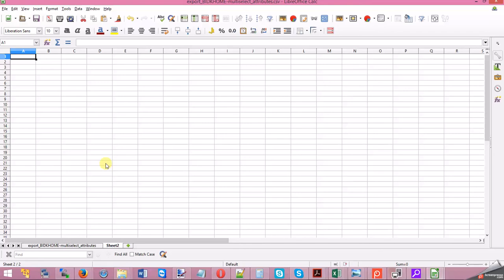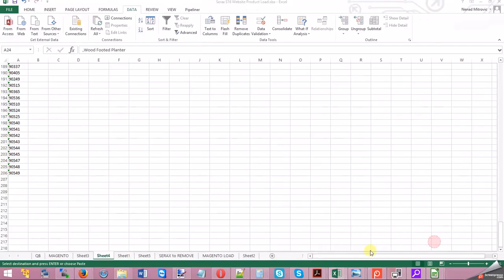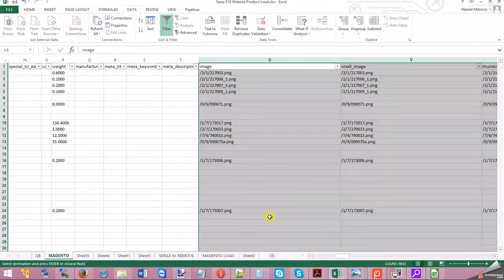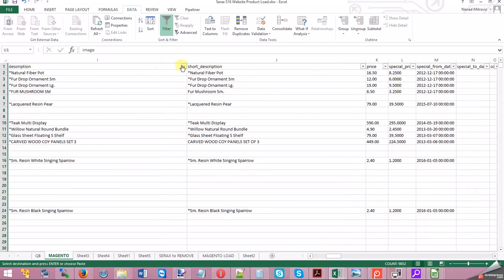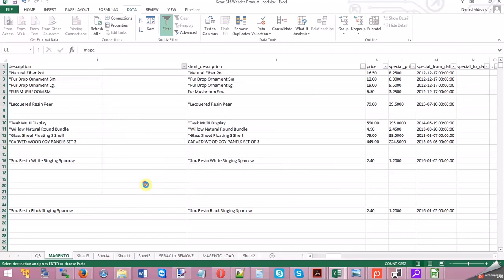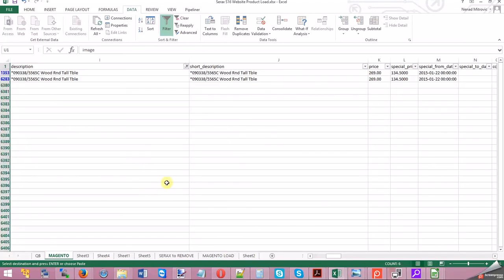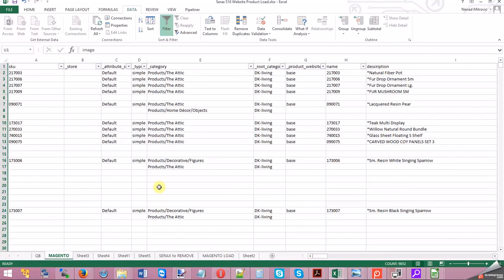Excel I use only in a case I have to update some data such as description, or maybe because the filtering works better in Excel, but only in a case I need to update descriptions, then I use Excel. For anything else, I'm using the LibreOffice. So that's it.